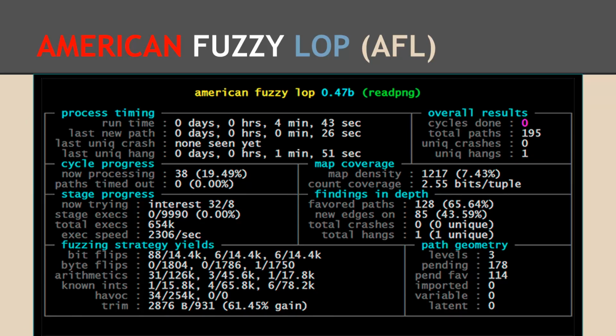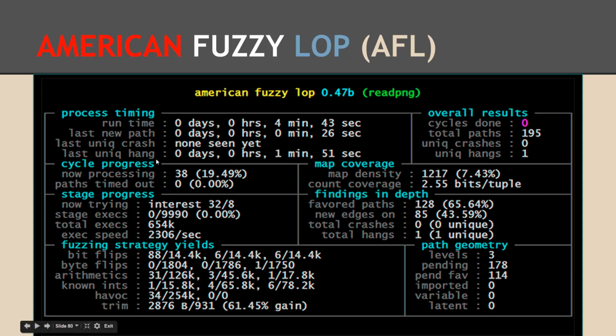This is what a screenshot of AFL will look like while it's running. Within the terminal, you may have to expand the size of the terminal for it to display properly, but it goes over the runtime, the time since the last unique crash, so it does crash minimization to detect if a group of crashes are actually the same vulnerability or bug.